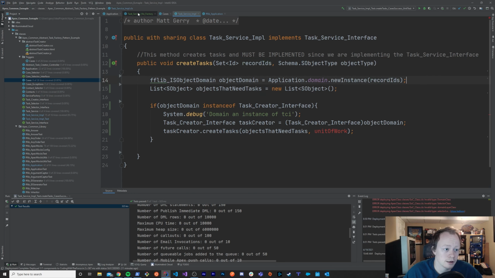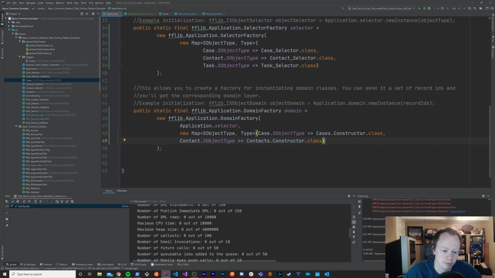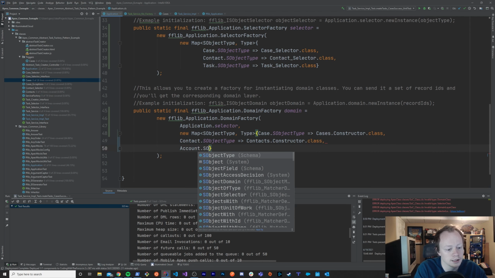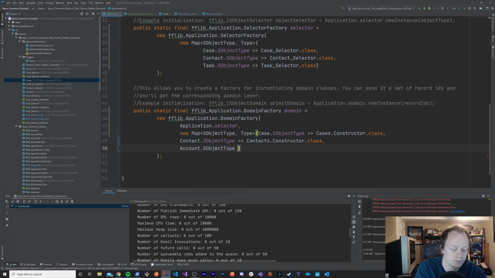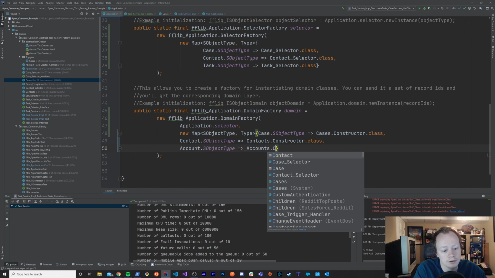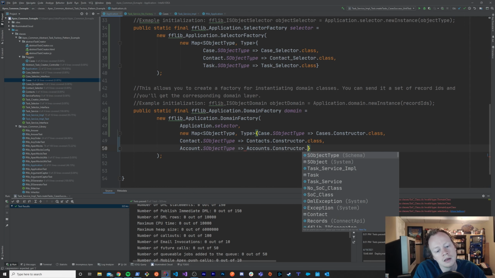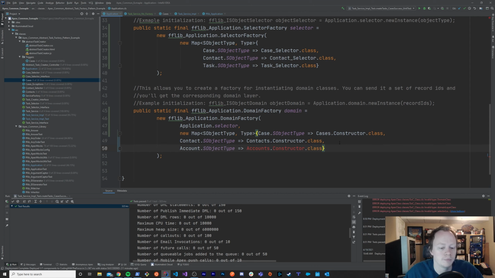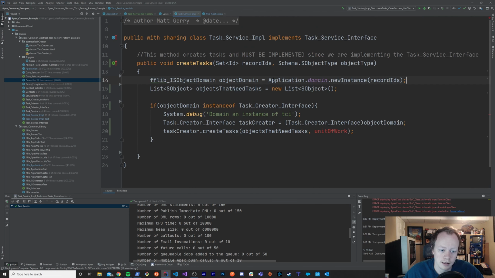And as long as we continually update this map, say, if we added a new domain class for accounts, then we could also pass in the account SObject type to be dynamically generated here with this call, right?